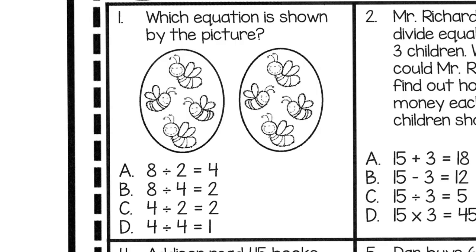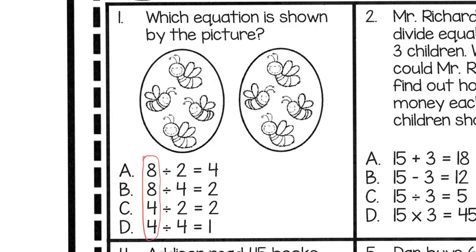So I have 2 groups all together, and each one has equal numbers in it. So I must have divided something. One thing I need you to be aware of is the first number. If I'm looking here, these are all the first numbers here. When we're talking division, and we're splitting up a large group, that first number has to be the biggest.